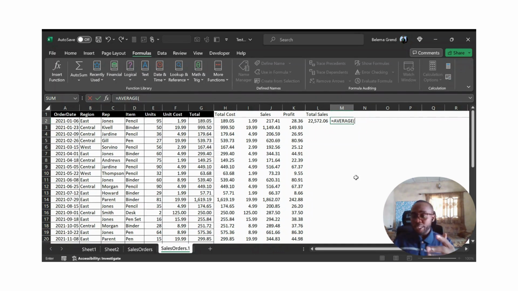And luckily, or would I say coincidentally, the average function operates similar to the sum function, where the name of the function and then the arguments of the function is just expecting you to provide the details. All right, so just put in the numbers, if it's a number or series of numbers, just put in the series of numbers.